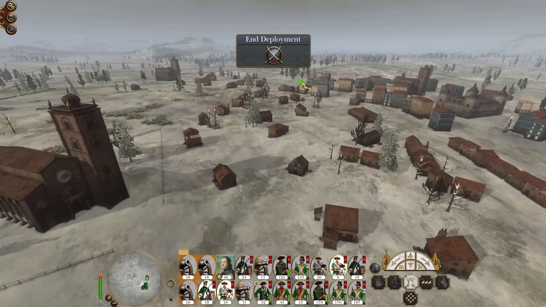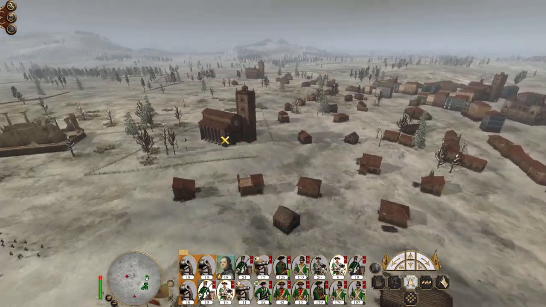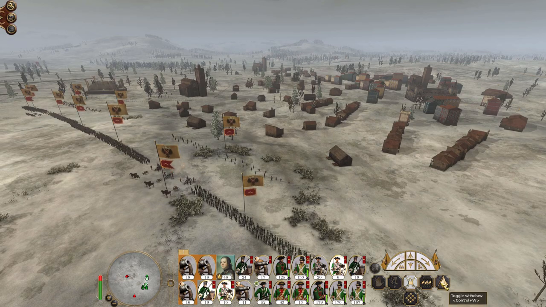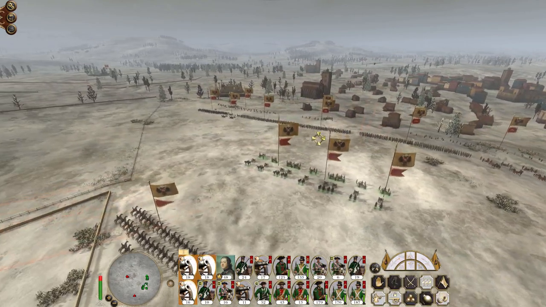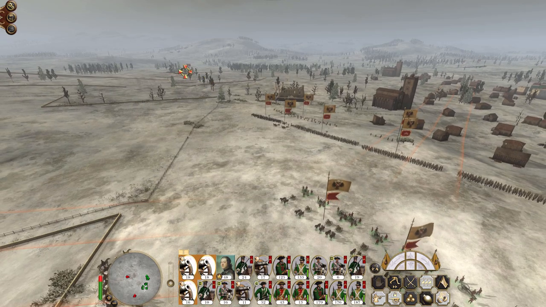Anybody else been left in the front lines here? Nope. Right, let's begin. Oh, good grief. Right on the flanks here of us. That's okay. That's fine. Right, we're going to just retreat these gentlemen. Oh, good grief. These Winged Hussars.